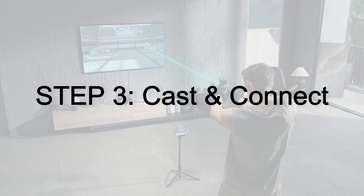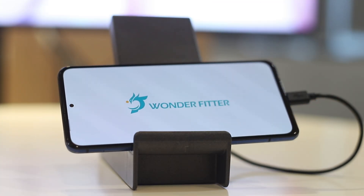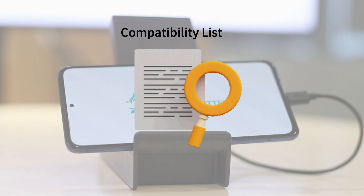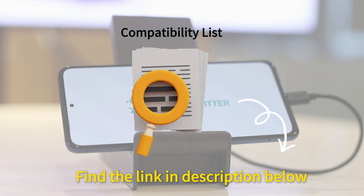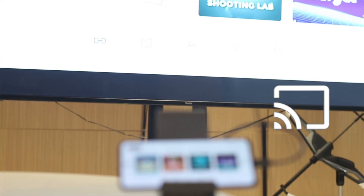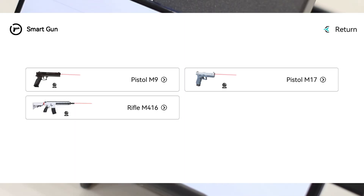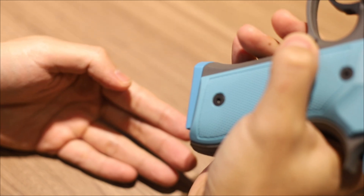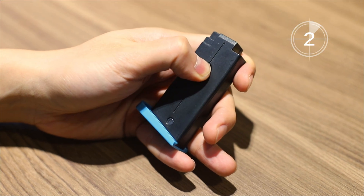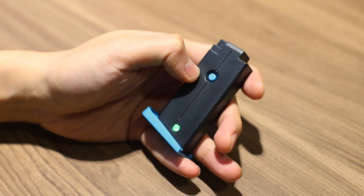Let's get connected. Place your smartphone or tablet securely into the dedicated slot at the back of the laser sensor. For the device compatibility list, check the link in the video description. Next, mirror your phone's screen to the TV using your device's built-in casting feature. With the screen mirrored, open the Wonderfitter app, select your model, tap connect, then pop open the magazine and hold the button for 3 seconds until the LED blinks. Wait for it to turn solid and see the connected message.